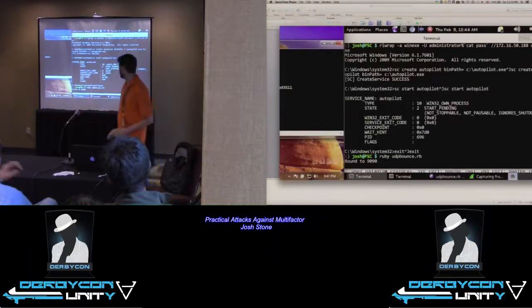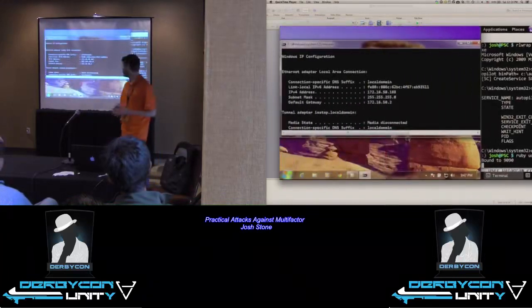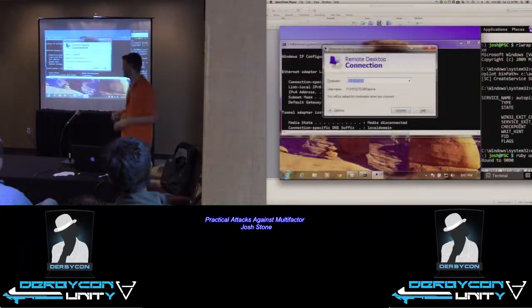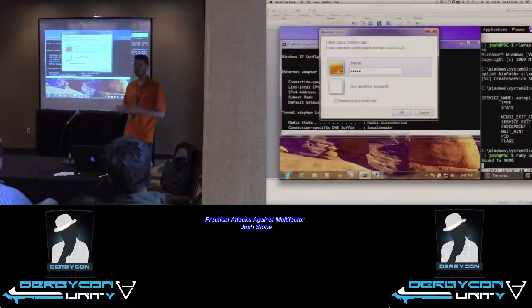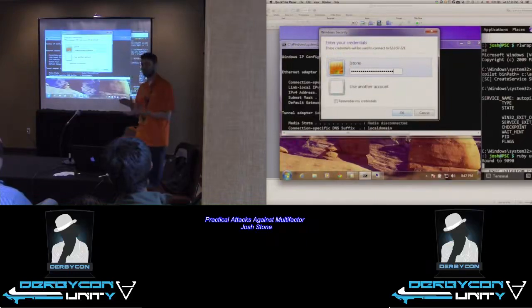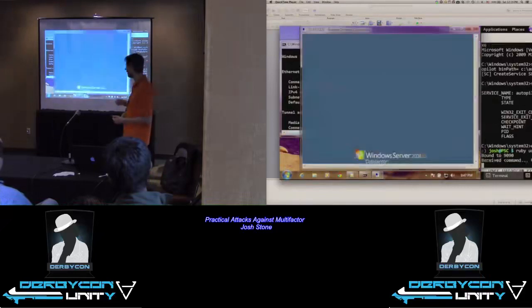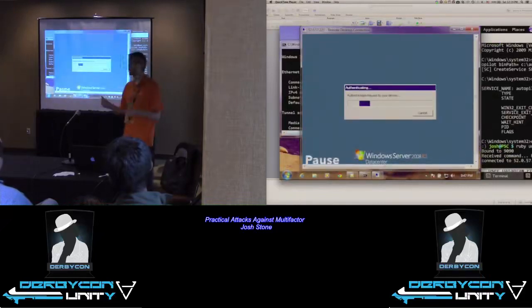So now, over on the victim side, the user is going to log in. What was really interesting in this case is how do you tell when the push notification goes out? It goes out when the desktop session is created, which also corresponds exactly with when remote desktop uses more than 27K of memory. So all I do is watch for a network connection out to 3389, and whenever that memory usage goes over 27K, that's my signal.